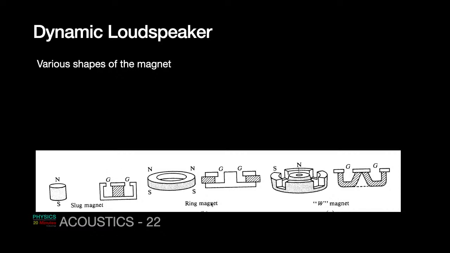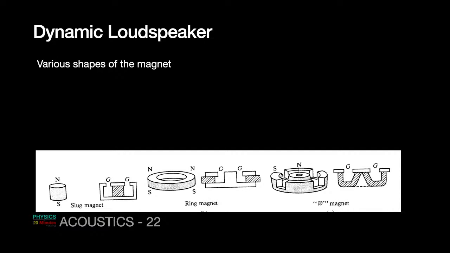The other example is a ring magnet. So a ring magnet looks like this, one face north, one face south. Here is the transverse cross section of the assembly. So these are the two parts. The shaded parts are the two parts of the ring magnet, and this is the soft iron core. Again, because of the ring magnet, the core will get magnetized and the magnetic field will be created. Typically this magnetic field in this gap will help in moving the voice coil.